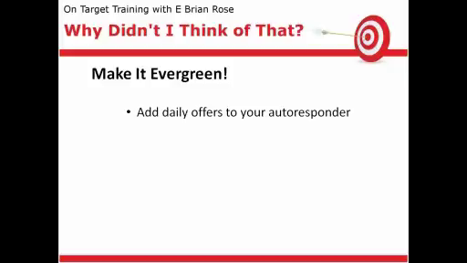You can add the daily offers to your autoresponder, and just because a great offer on the Warrior Forum is brand new doesn't mean that somebody 6 months from now isn't going to find as much value in it. So if you add it to your autoresponders and have your pick of the day going out to these people, you're going to continue to make sales on products that were listed 6, 7, 8 months ago, a year ago.